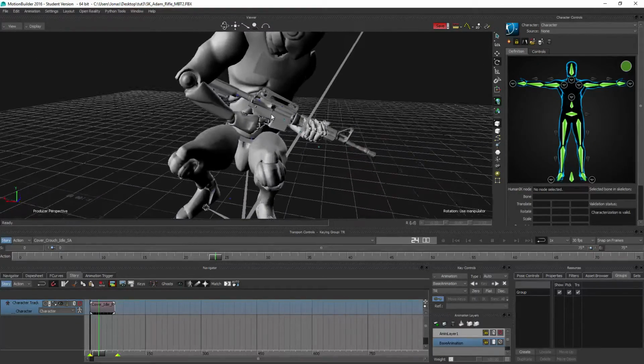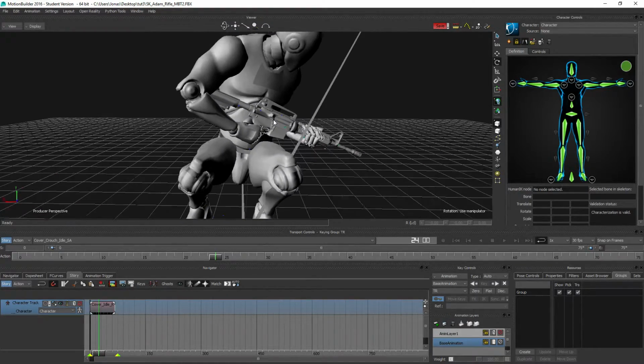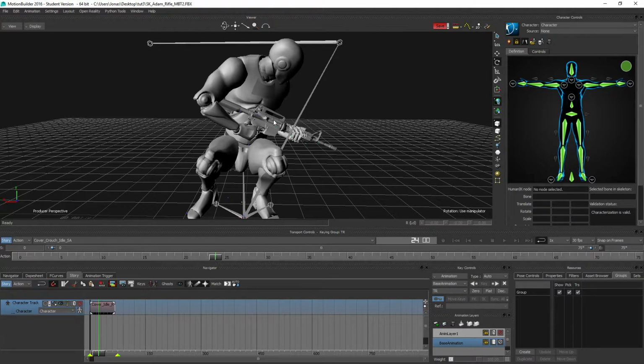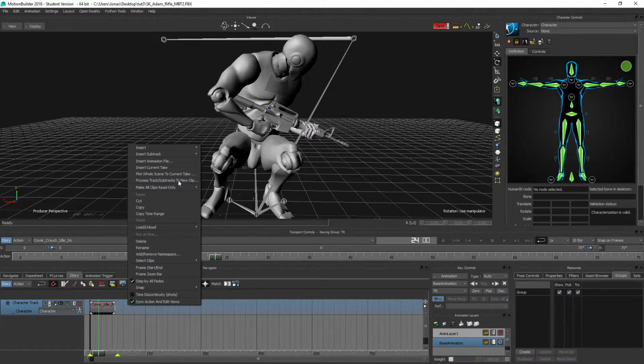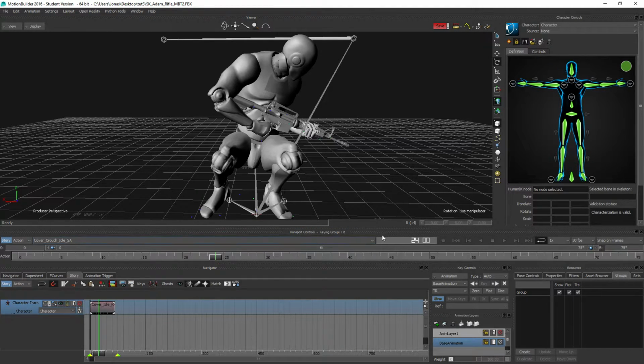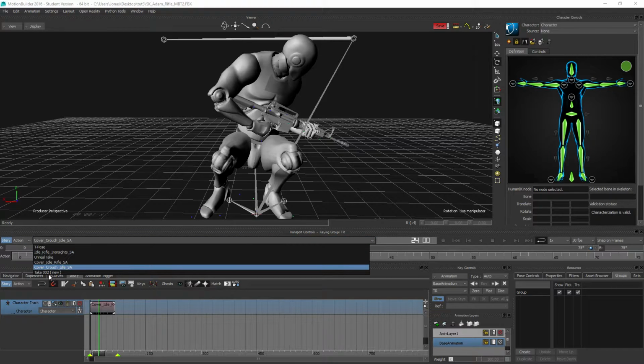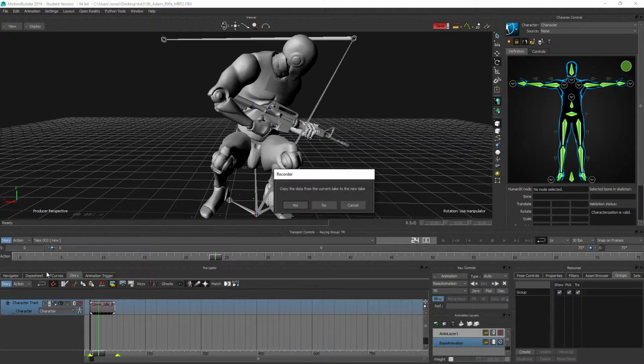But yeah, I'm just gonna go with this one since that's what we have right now. But that's basically what I needed to do in here to get this done. So I can right click here and say plot whole scene to current take. Actually, maybe I don't want to overwrite this one. Maybe I could use this for something else. I'm gonna make take two new and copy this for the current take here.